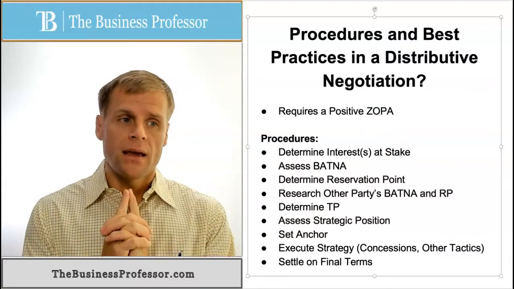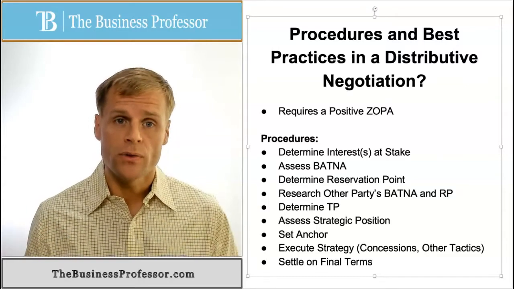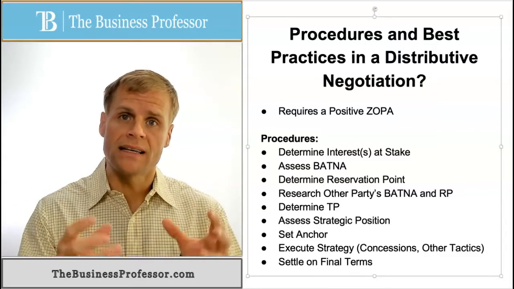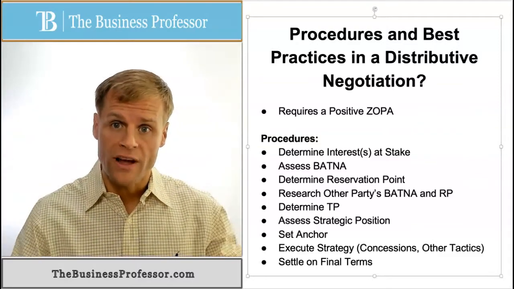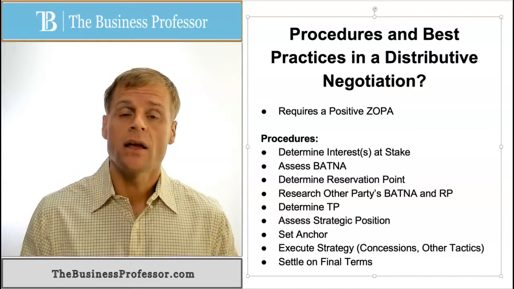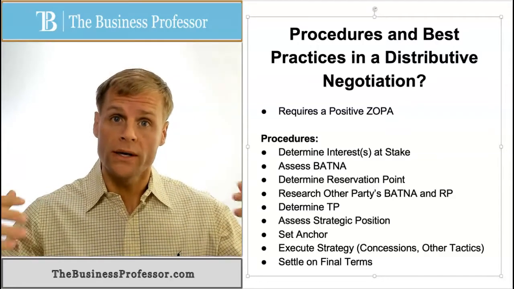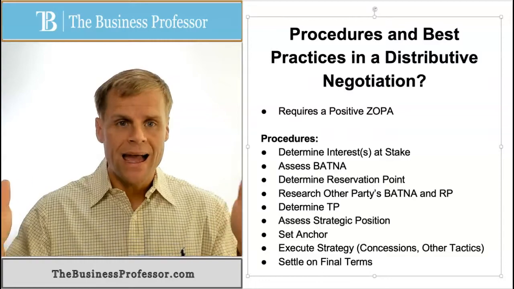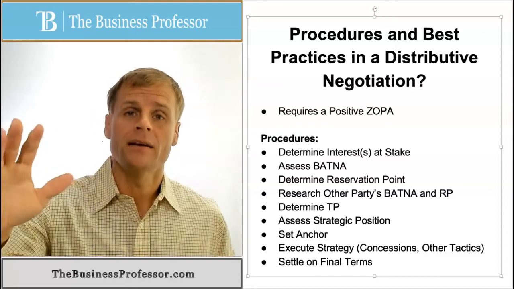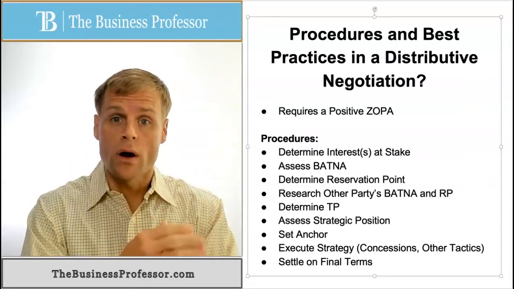Now remember, for a negotiation over a distributive interest to be successful, you need one of two things. Either you need multiple interests so you can turn it more into a trade-off, a bundling, and more of an integrative negotiation for the overall value at stake, or for a single distributive interest at stake, you need to have a positive zone of potential agreement. That means the reservation point, or what we call the walkaway point, for each party allows for some intersection. There's adequate value that each party is willing to accept, and that amount crosses, right?